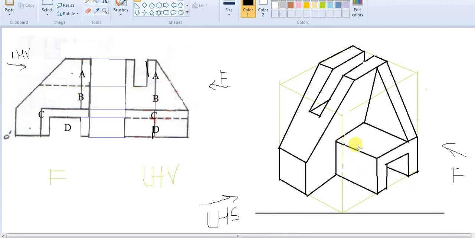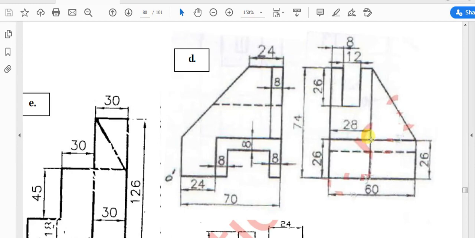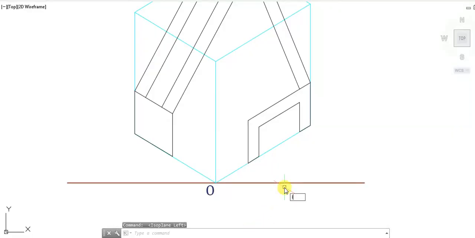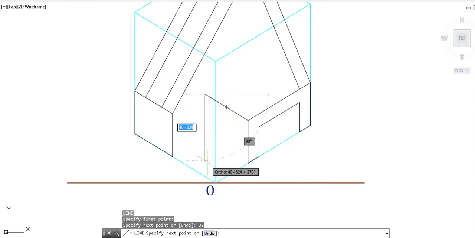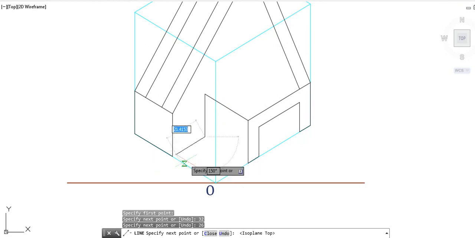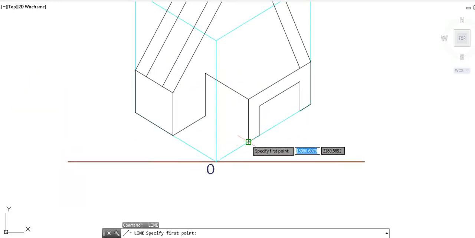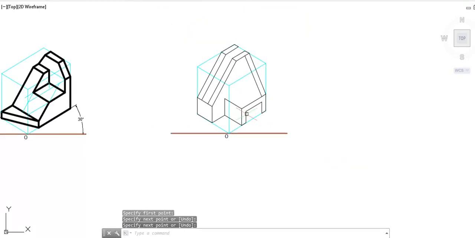Then it goes inside. Let us try to understand what is this dimension. If you see, the total dimension is 60, of which 28 if it goes, the remaining dimension is simply 32. So in this, it goes inside by 32 only, then it comes down again by 26, and then it comes outside by the remaining distance of whatever may be the distance. It will be 24 here, we can see it. Then another line will start from this point, it will come and finish this problem here.